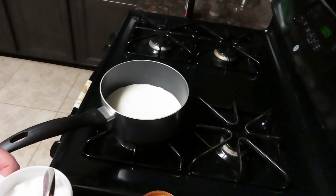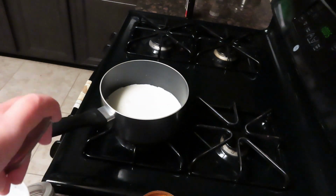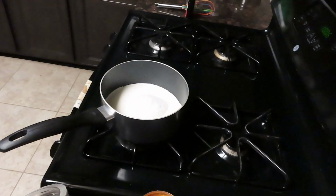You know, whenever you see how much sugar you consume in these things, it looks so gross. Is that gonna stop her? No. Boom, half a cup of sugar. Pour that in.